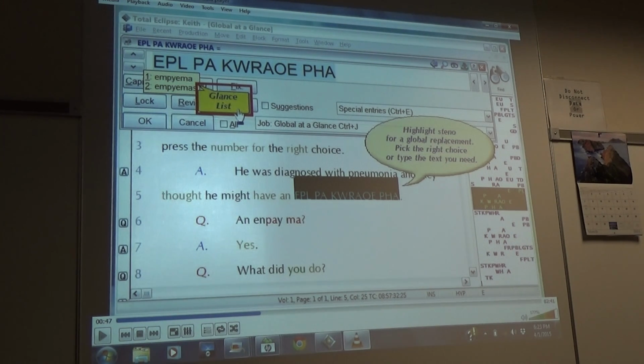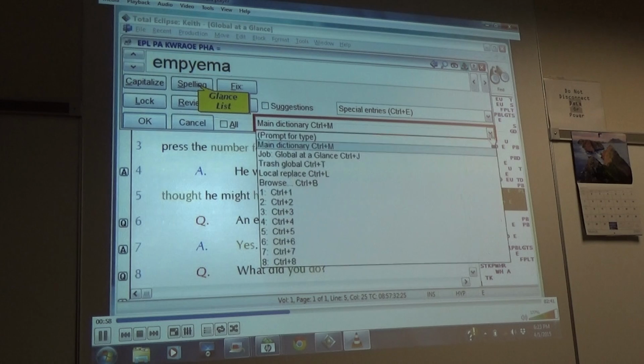So it's going to start guessing at the 4 because that's what you marked. Using intelligent phonetics. No need to type or press the Alt key or scroll or use the mouse. Glance at the list, press 1, then either press Enter or place this in any dictionary I need.